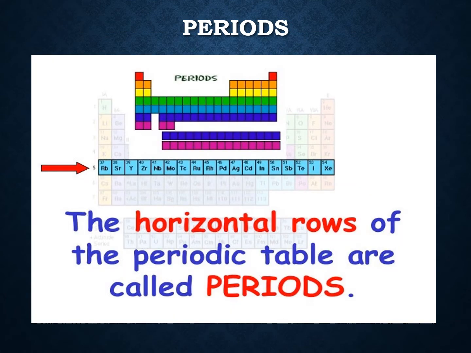This is another way of showing you the periods in terms of color coding. One of the periods here was taken out from the periodic table, and as you can see, the colors are different in each of the periods. So you have period 1 at the top, going to the second period you have the orange, the third period is colored yellow, the fourth is green. Below, the color is blue, and dark blue or indigo, which is the 5th and 6th. Then you have the 7th period, the last one, which is colored pink.